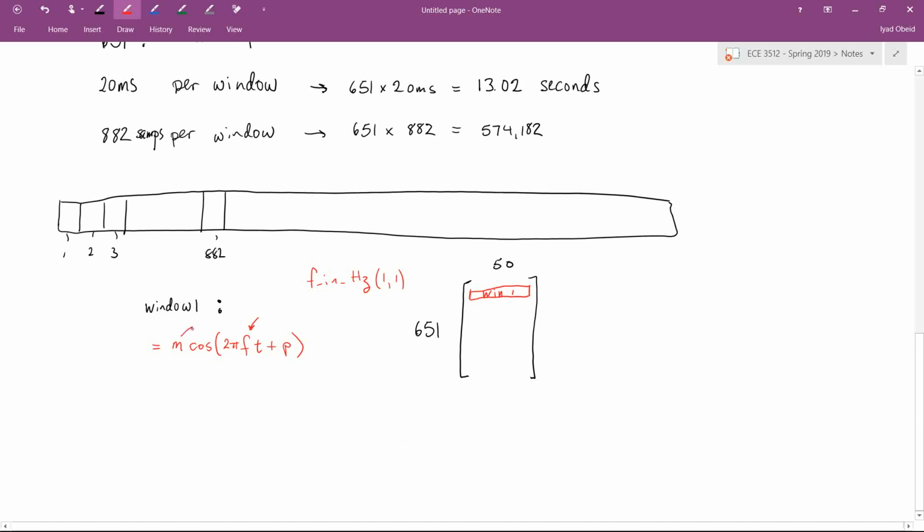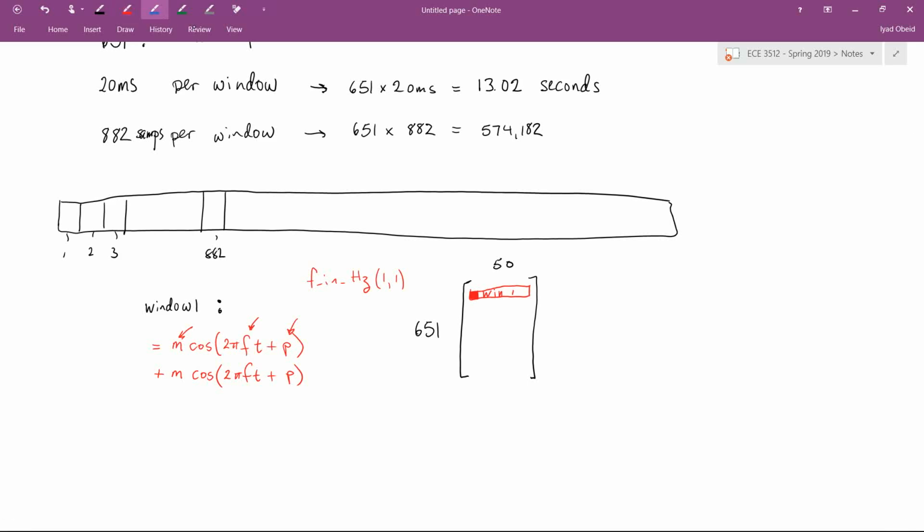Then same thing, you'll get the magnitude and the phase in a similar fashion. Those will come from the A matrix. And then you're going to add to that another magnitude times cosine 2 pi f t plus phase. But this time, you're no longer using the first of those 50 cosines.